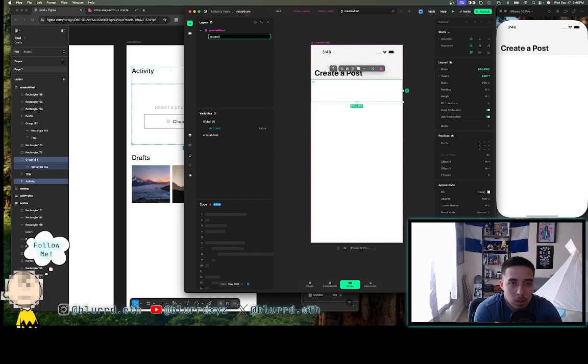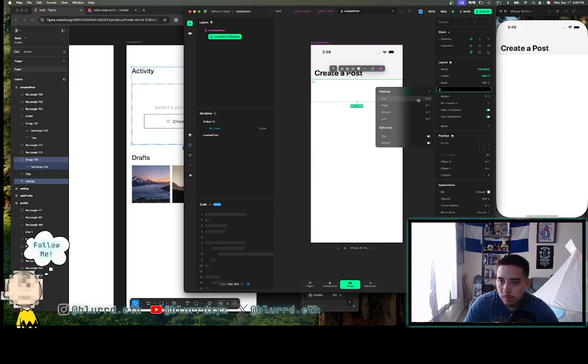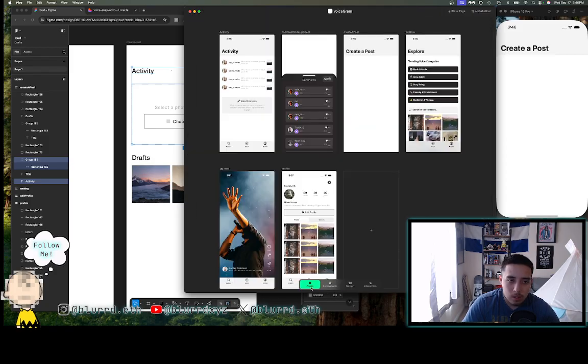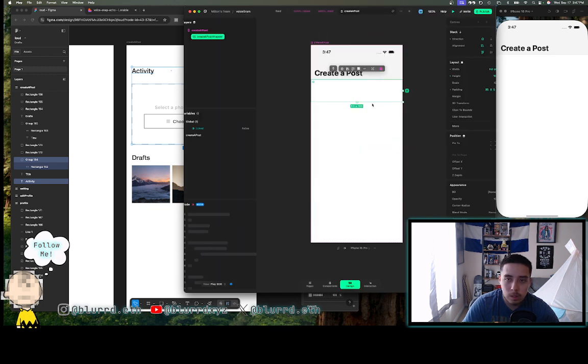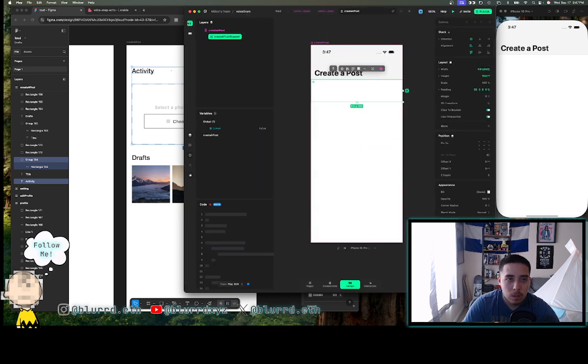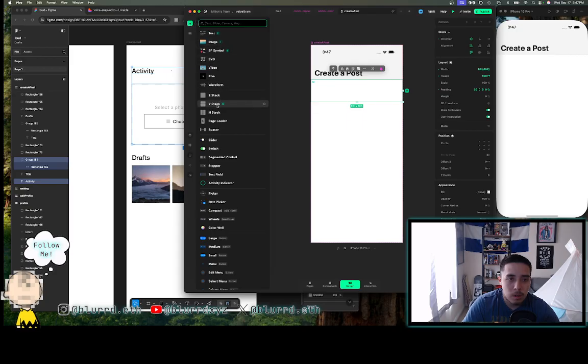Create a post wrapper with a padding of 35. And then we're going to drop in a box, well, a V stack, I should say. I'm going to drop in a V stack.